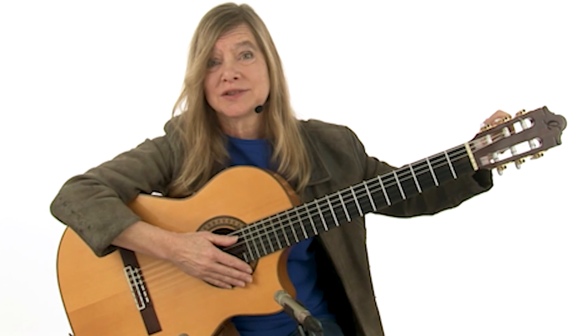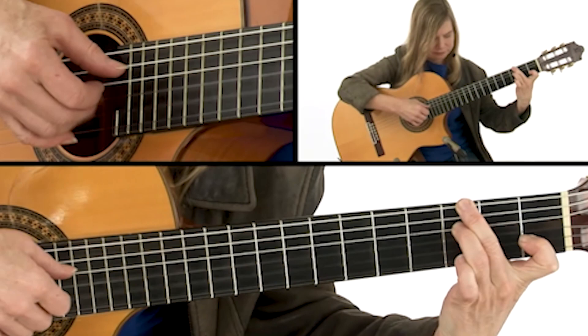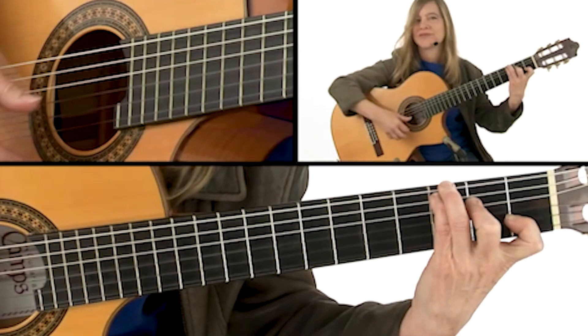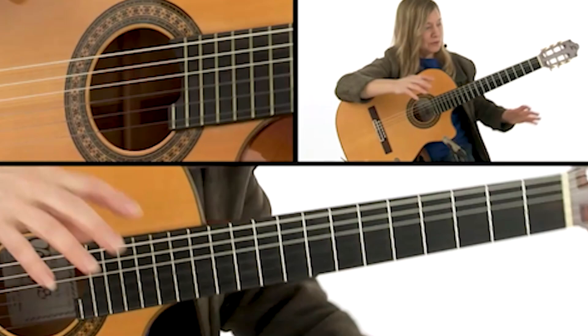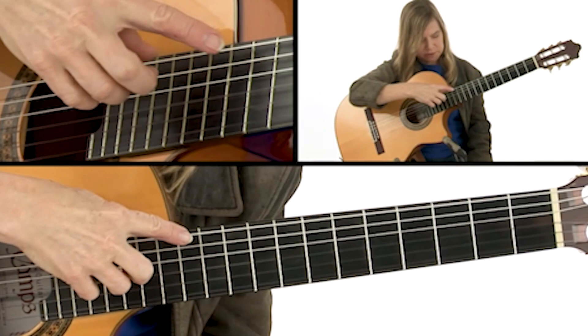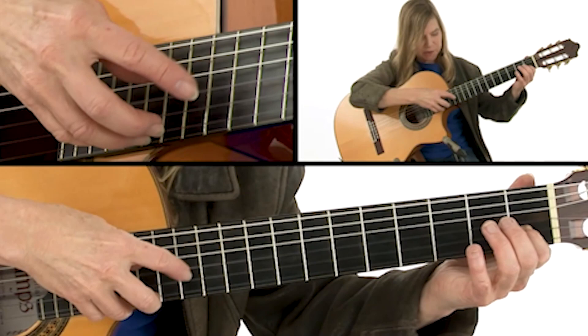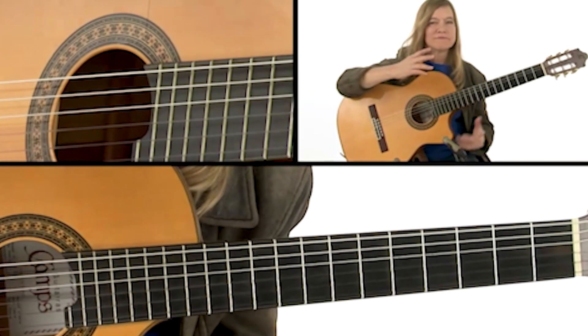Another thing I learned from Chet that changed my playing altogether is the way he did harmonics — I'm tuning back up to standard tuning. He demonstrated it and I was amazed — I'd never heard something like that. He said, 'This is something I learned from Lenny Breau.' He was playing one harmonic note and one natural note with his finger — touching the 12th fret for the harmonic, then a natural note, moving on like that. For the riff on 'Mr. Bojangles,' he just did a hammer-on and continued the pattern. I teach that in detail in my 50 Right Hand Techniques course.